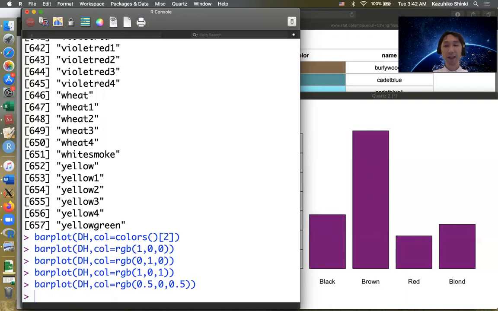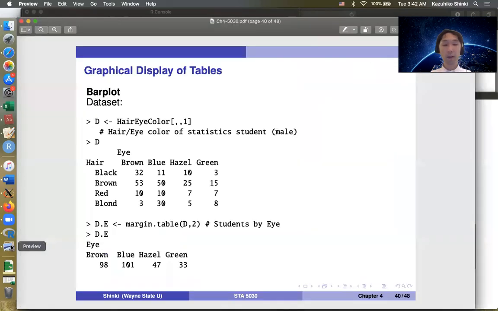So somewhat it's unpredictable, but at least it's logical. Especially the RGB function may be more important these days, because image analysis is a hot topic in recent years. So now we go to the second one.